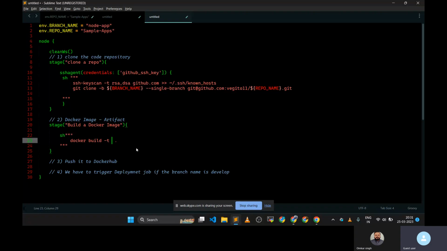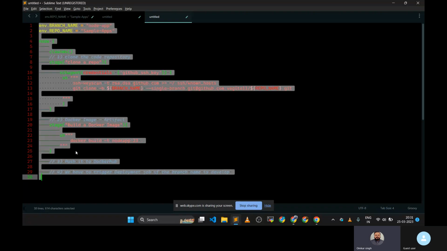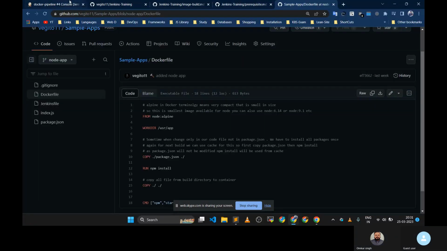Hyphen t we have to give, the tag. We only need to give the name, so I can give node app, and the tag whatever you want, like 23. Will it work? Should I run this? Should work. Okay, let's run.